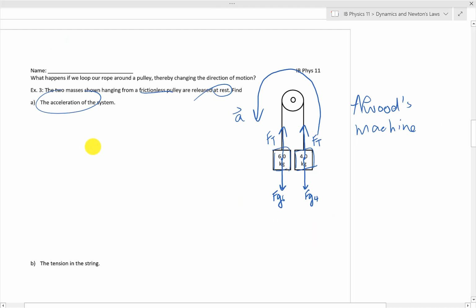Now this is where it gets a little bit funky, because when we determine the positive direction, notice the direction is looped over a pulley, which means that any force that points along this loop is going to be in the positive direction. Any force that points against this loop backwards will be in the negative direction. For example, this force of gravity acting on the 4 kilogram mass is pointing against that direction of acceleration. Therefore, it must be in the negative direction when we use it in our F-net equation. So let's do that right now.